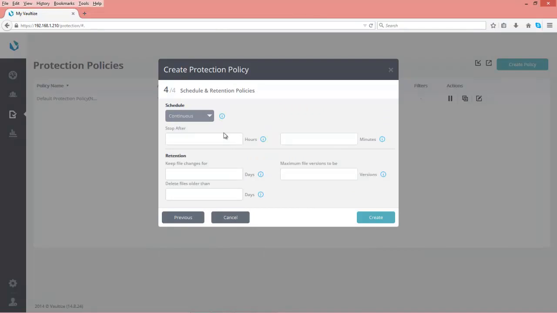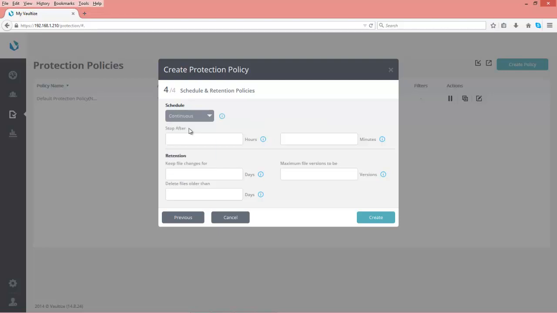And finally, we're going to come to scheduling. So we can do continuous, which would happen as we're going and saving things, as the computer, the laptop, desktop, or the mobile device touches the server periodically to check and see if there's any updated files. That would be considered continuous as far as sending data up to be protected. You could also select to have it done periodically, so based on every number of hours or minutes. You can select dates of the month, pretty self-explanatory. Pick a date and then do hours and minutes, AM, PM. Or you can do days of the week and select, say, just Fridays that you want to have data backed up after somebody's been working all during the week.